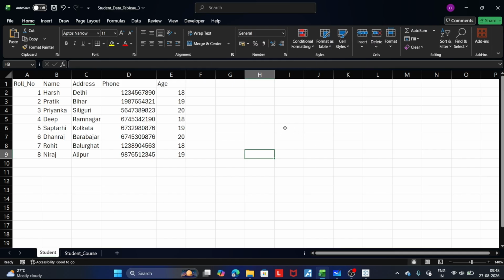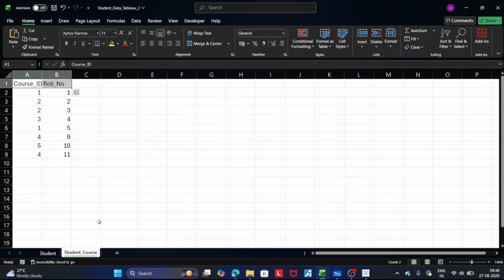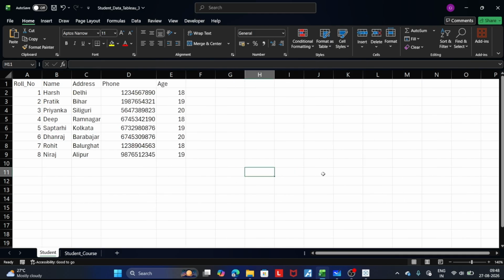Here, in the student table we have the roll number column, and in the student course table we also have the roll number column. So this particular column acts as a link between these two tables. Keep that in mind.